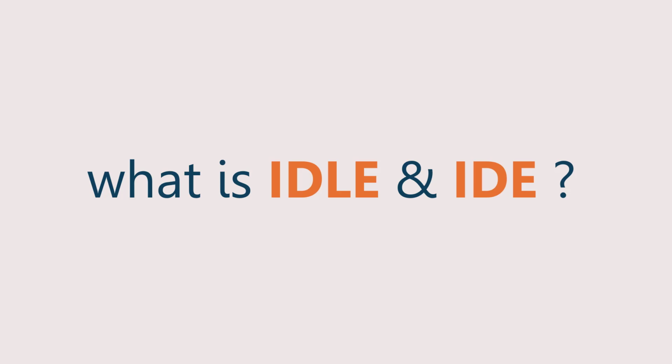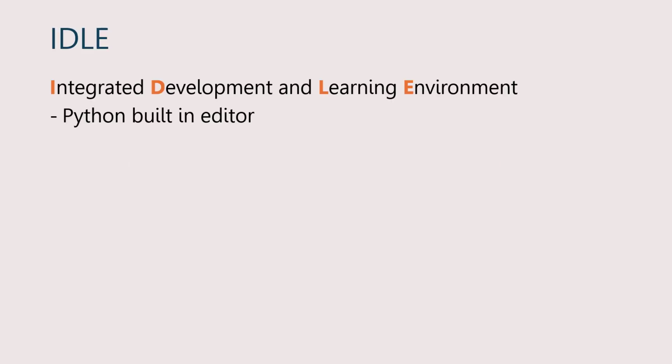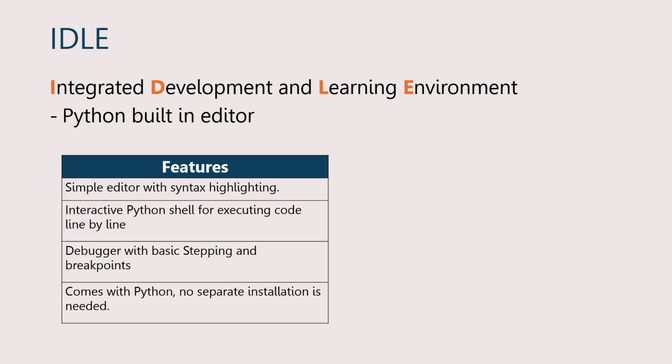In this lesson, we're going to discuss the most common terminology that we will be using in Python: IDLE and IDE. Let's start with IDLE. The full form of IDLE is Integrated Development and Learning Environment. This is a simple text editor, and it comes by default with Python itself.